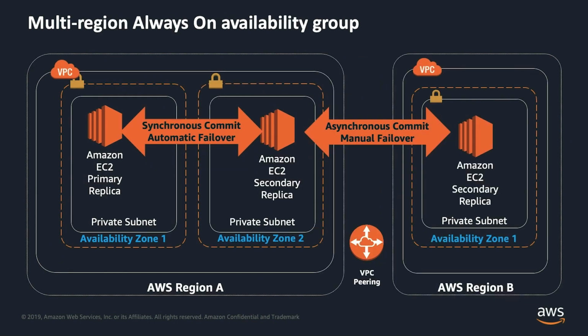But let's look at what's more typical in on-premises solutions, where you have a DC and you have another DC. In other words, we have a region where your primary replica is deployed with synchronous commit, with the primary replica in AZ1 and your second replica in AZ2, tightly coupled with synchronous replication and automatic failover. If anything goes wrong on AZ1 in region A, you will have automatic failover, and within a second you will be up and running on AZ2. Because within AGs we have the listener name, that's where your application will be connecting to. Your application would hardly ever notice that you're now running in AZ2.